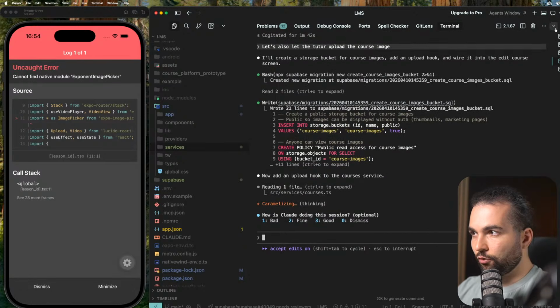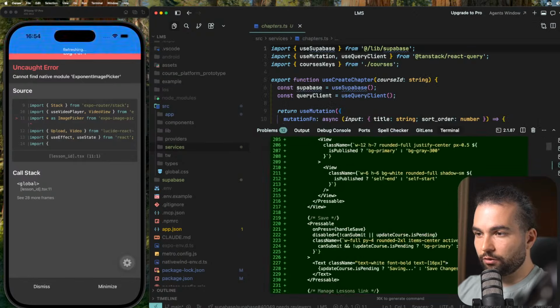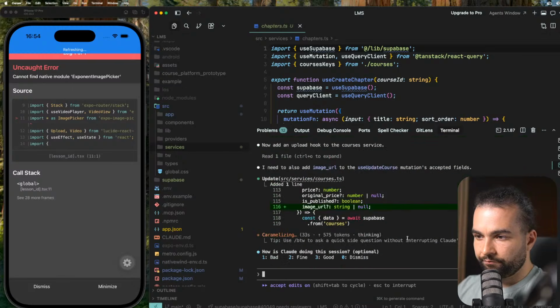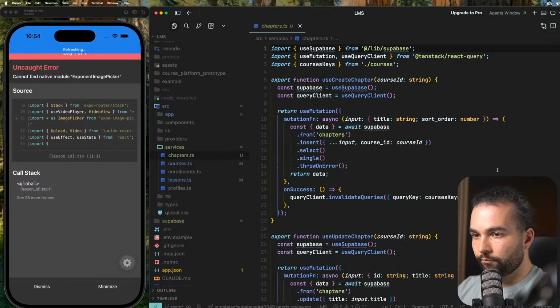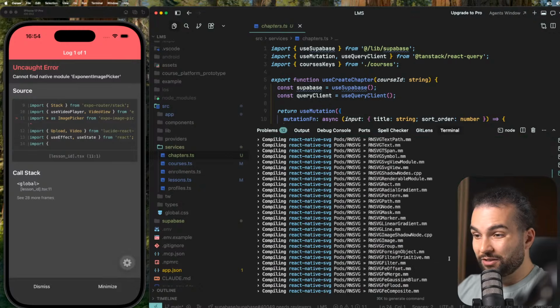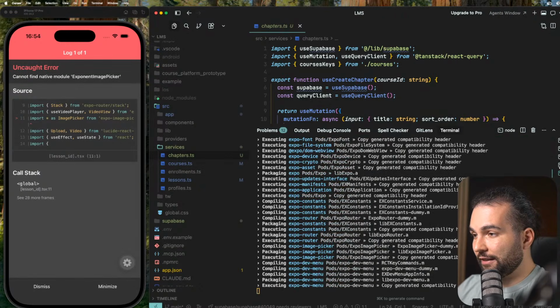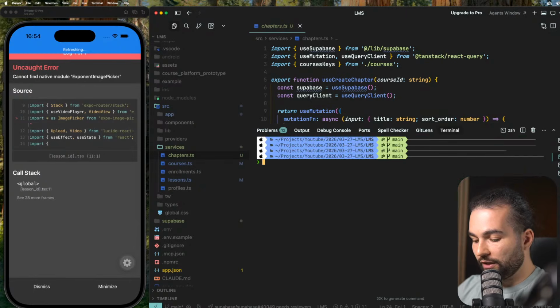So it created a new bucket where it's going to store the course images. Maybe it's going to do it itself, but if not, I will do it manually.